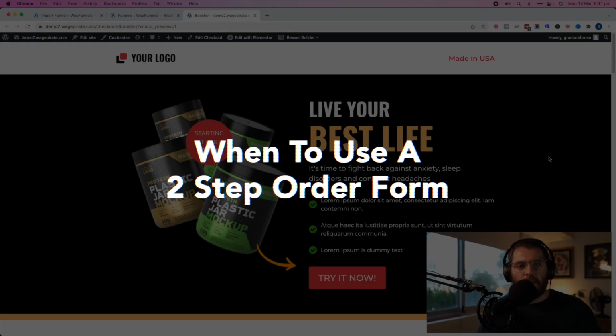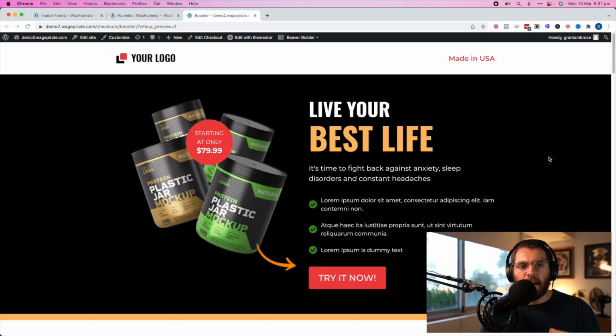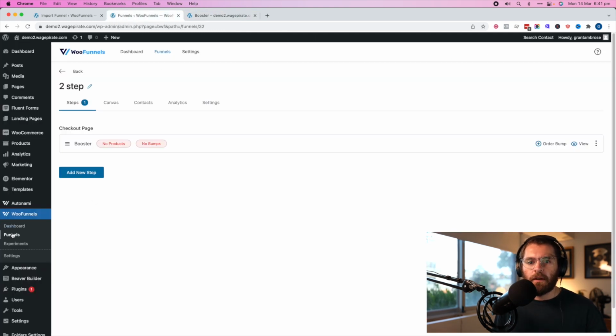So like I said in the previous section, WooFunnels is one of my favorite WooCommerce plugins. It's probably my favorite plugin because it makes you more profit and it allows you to customize the look of your website in the one plugin. It's incredible. But for this tutorial, we're going to specifically focus on this 2-step order form. And so what I'm going to do now is I'm going to show you the first way that you could use this form. So to do that, we're going to go back to the WooFunnels settings.